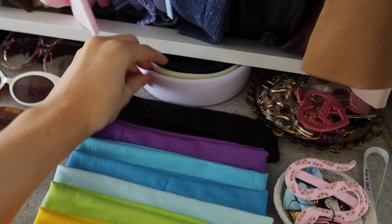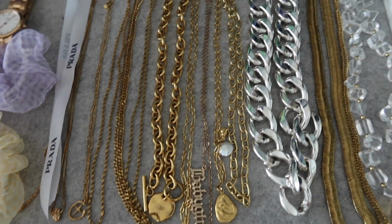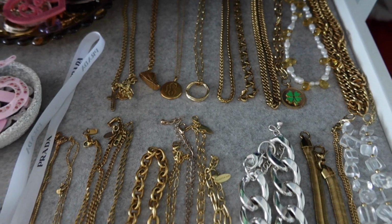And then behind that I have a couple of really cute ones from By Bambi. Next to that I have some hair accessories, a couple of clips that don't fit in my other little bowls on my little chest of drawers. And then I also have some necklaces which aren't my everyday ones or the ones I'm wearing at the current time. I have a little dish for newer necklaces on my little square shelves that I'll show you guys in a bit as well.